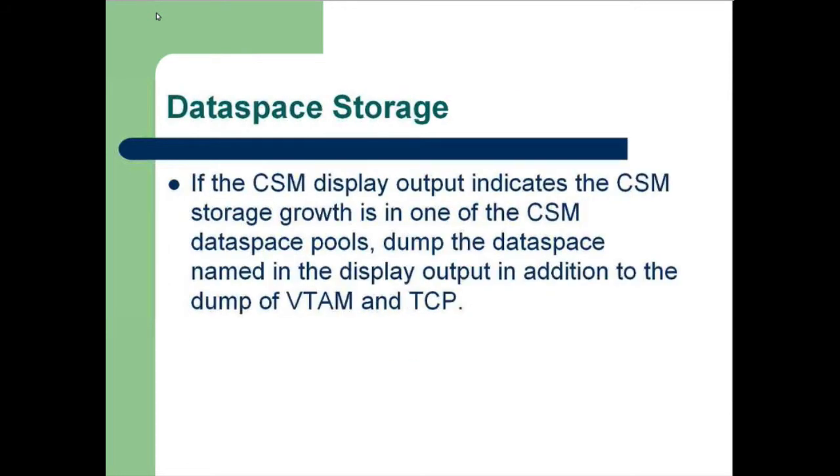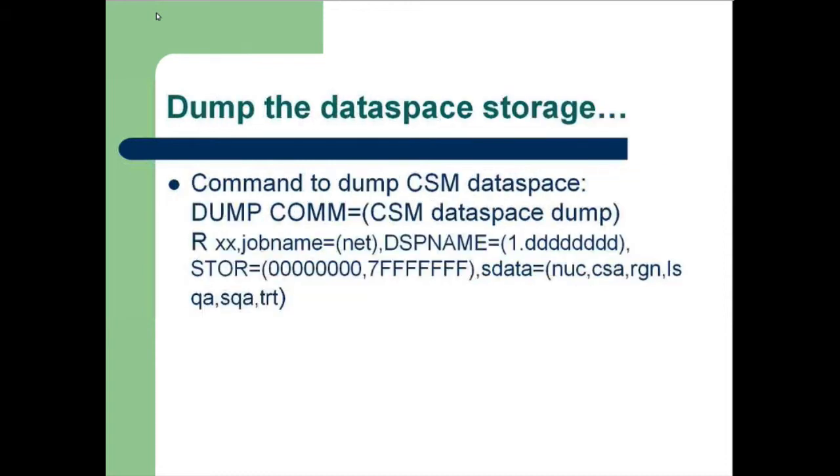Dataspace storage. If the CSM display output indicates the CSM storage growth is in one of the CSM dataspace pools, dump the dataspace named in the display output in addition to the dump of VTAM and TCP/IP. Here's the command to dump the CSM dataspace. MVS dump command, and as you can see, it's a long command, so just take note of all the parameters.